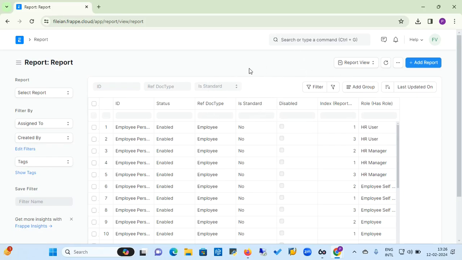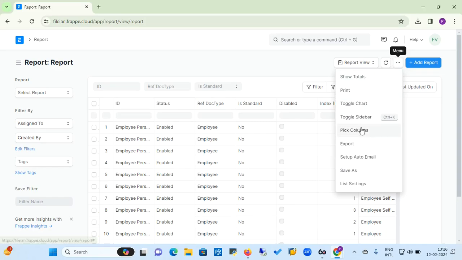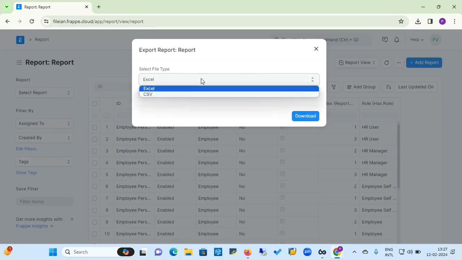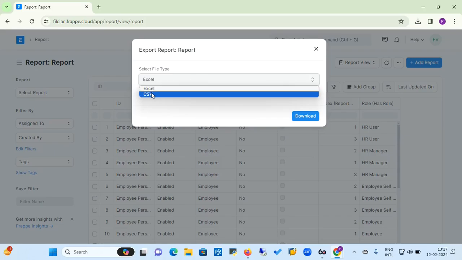This report view layout can be exported into an Excel spreadsheet or CSV file type. For this, you need to click on the menu option, and then go downward in the drop down list. Here you will see that the export option is available. Click on this export option and you will see that the export report dialog box will open. Here you need to select your desired file type, whether it is Excel or CSV.